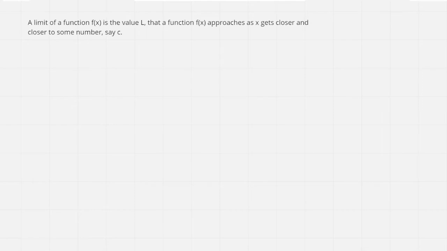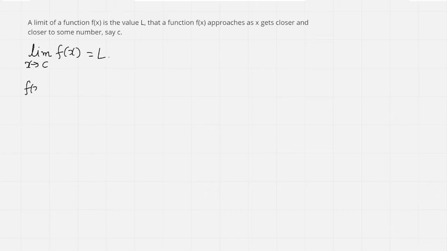So today I am going to introduce limit. A limit of a function f of x is the value L that a function f of x approaches as x gets closer and closer to some number, say c. Mathematically, we can write it as limit f of x as x approaches c is equal to L. Let us understand limit by an example.